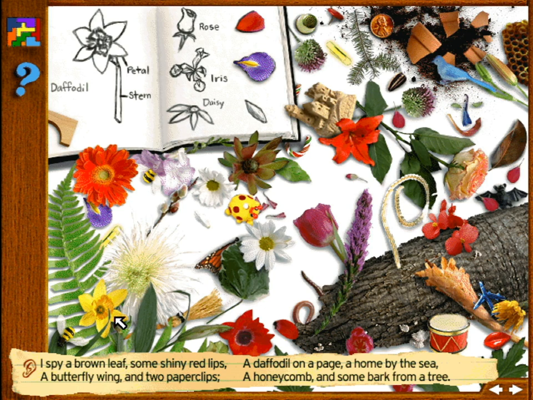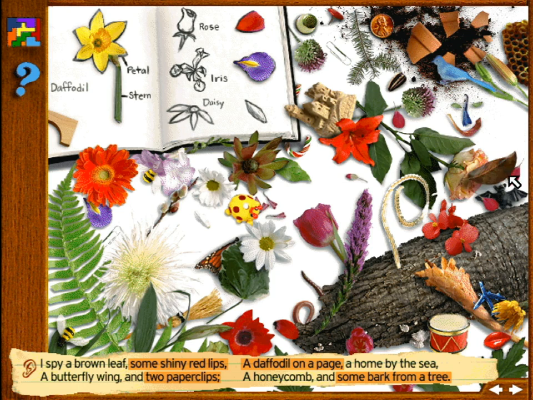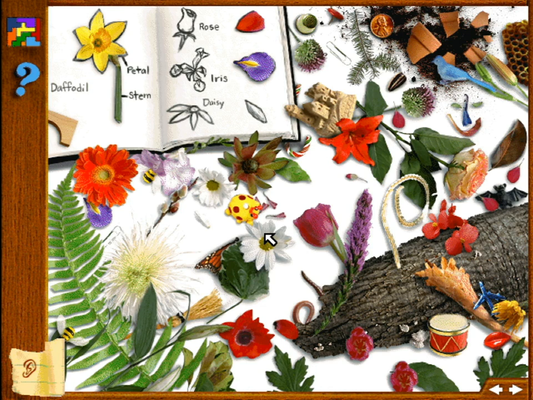A paperclip. Two paperclips. A daffodil on a page. Some shiny red lips. Some bark from a tree. A brown leaf. A butterfly wing. A home by the sea. A honeycomb. You've earned another treasure.